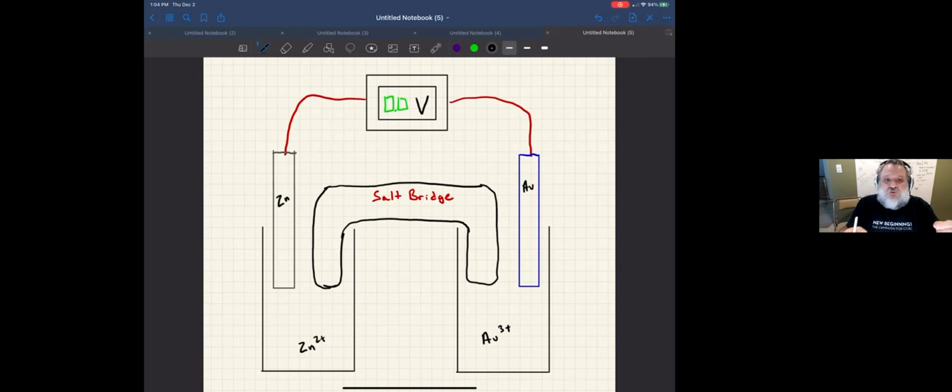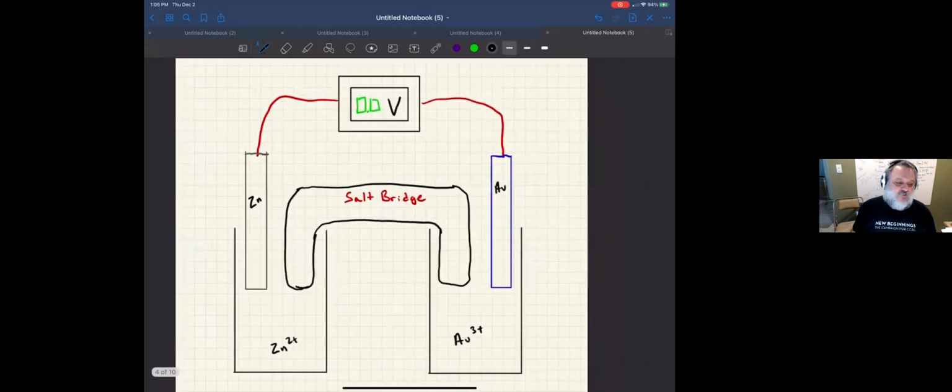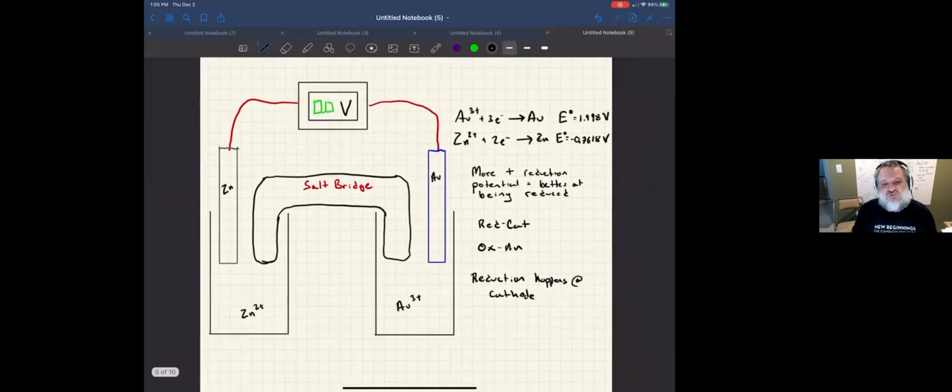It's all about the question of whether or not you hooked up this voltmeter correctly. So having one in one direction, one on the right and one on the left all the time, that's arbitrary, and I don't think that's fair in my opinion. So that's why I think it's okay to do it this way, because if you understand where the reduction is happening, where the oxidation is happening, then you know the direction of the electron flow. Okay, so that's kind of the next thing we need to do.